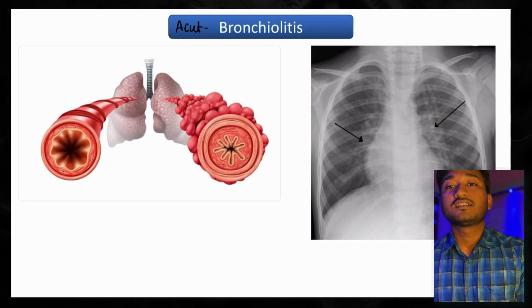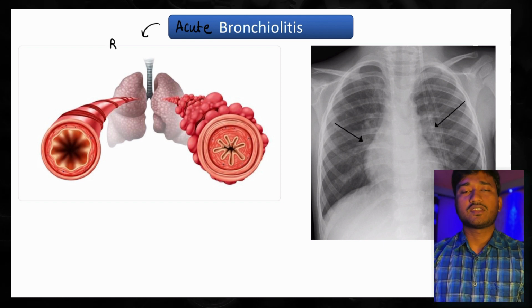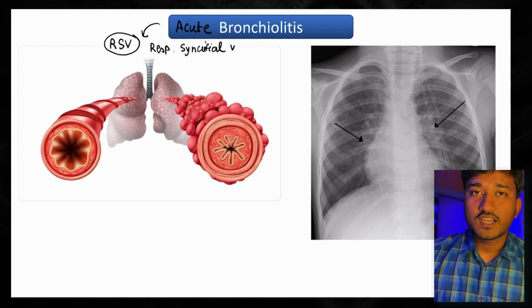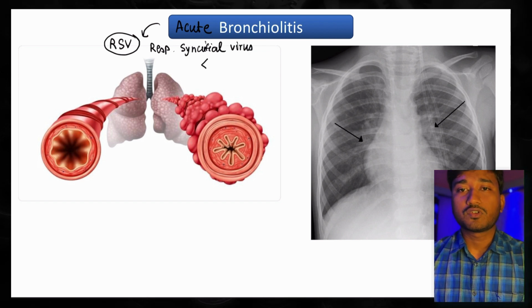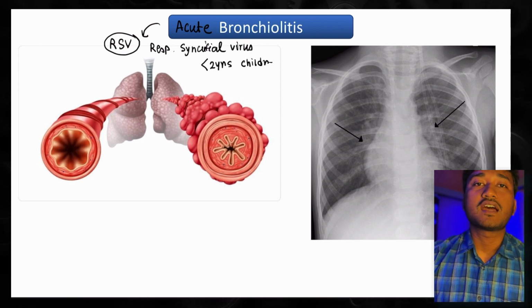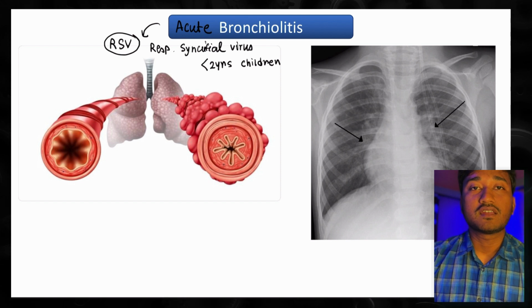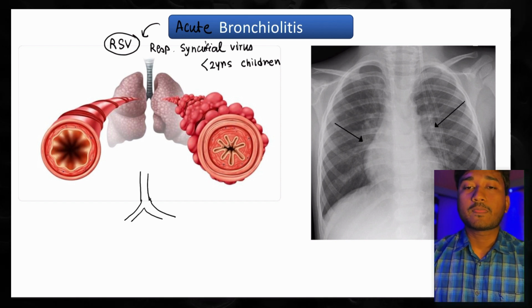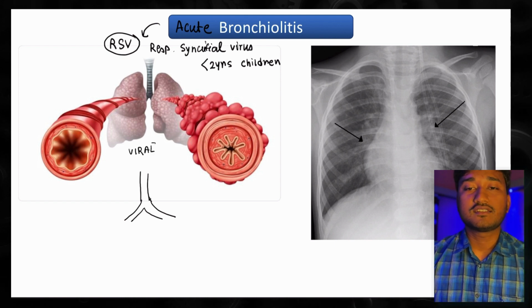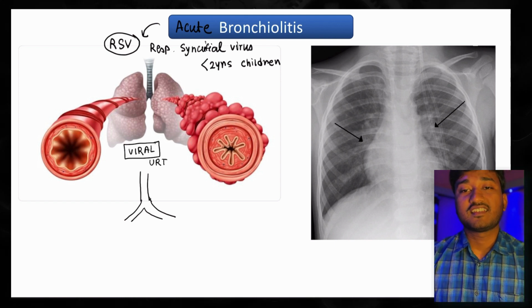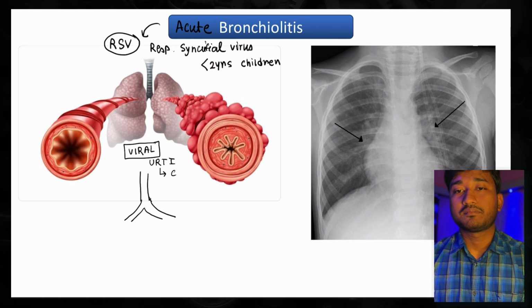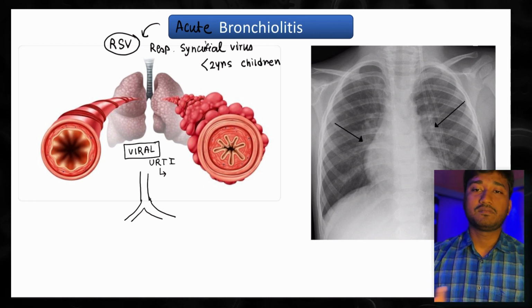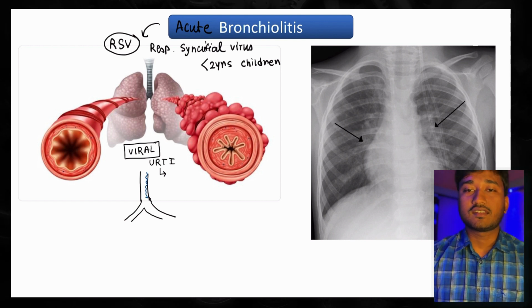Now let's see bronchiolitis, acute bronchiolitis, a very important condition in children. Usually in children from 2 months to 2 years of age, there is acute bronchiolitis. The most common cause is RSV, that is respiratory syncytial virus. So here I am drawing the right side, a normal lung, let's say, and on the left side I will draw the pathological, that is acute bronchiolitis. Actually it happens bilaterally, but basically to let you understand this.